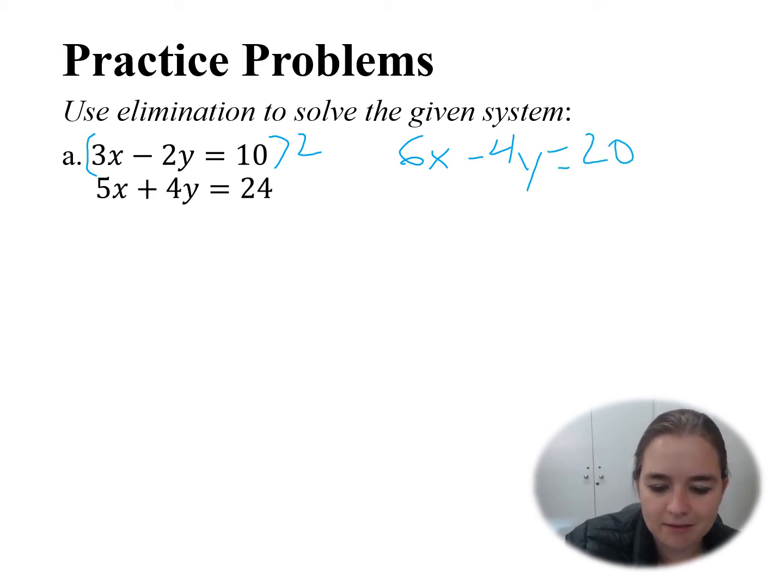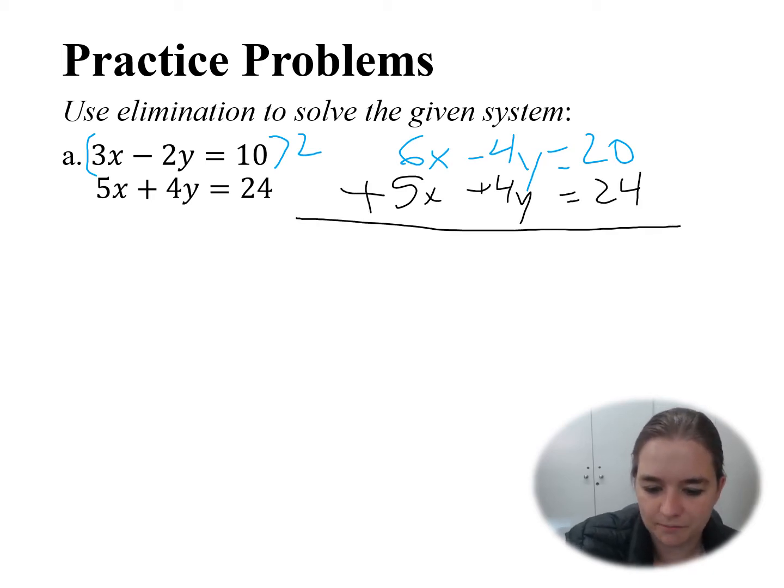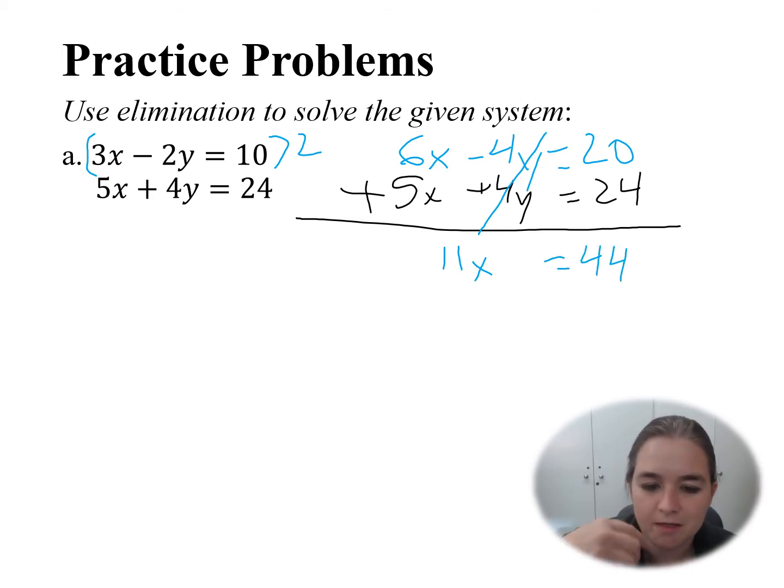Now if I rewrite this equation, and I'm going to copy over the same one as before, 5x plus 4y equals 24, now I'm set up for my giant addition equation. When I do that, I get 6x plus 5x, which gives me 11x. My y's cancel out, and I'm left with 44 on the other side of my equation. The only piece that's new with today's lesson is figuring out how to set up our systems so they're ready to go. We briefly talked about that in the last lesson, where you can multiply by a negative 1 to make opposite coefficients.